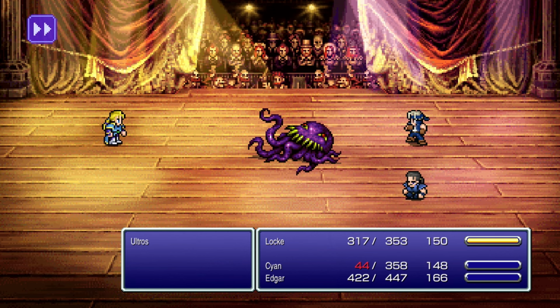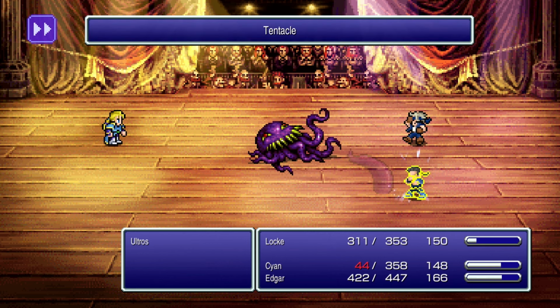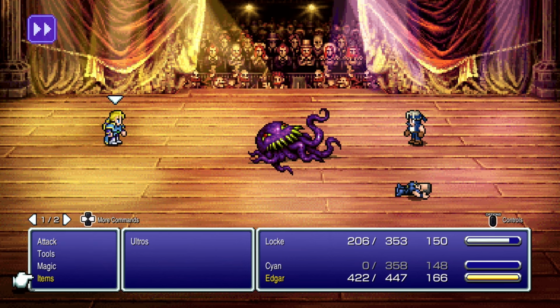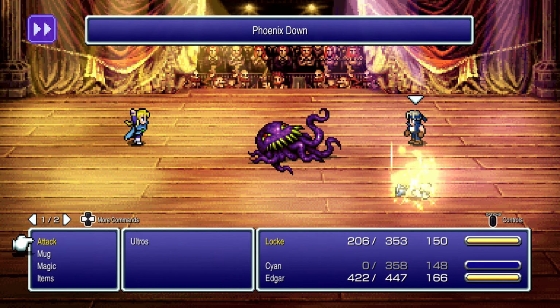Mug him! Oh yeah, he gets protect now because of his item that I've given him. Never mind! Dead again already. Not ideal. Should have healed him immediately after getting him up. That was a mistake.